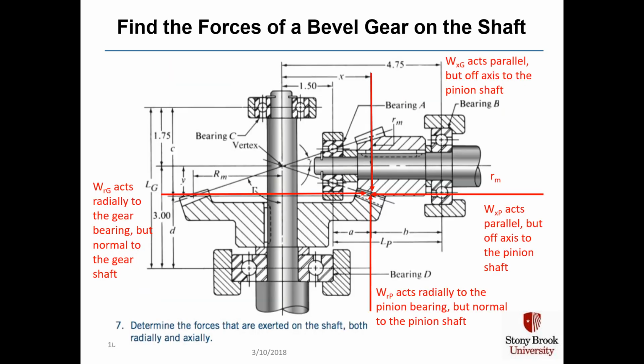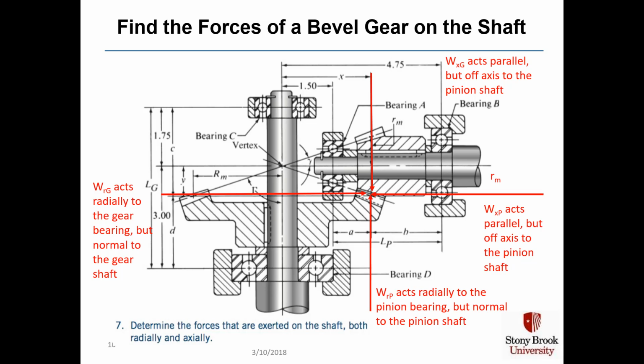And that's shown in this next slide, where you can see that not only do you have axial loads in a bevel gear, but the axial loads don't even act along the axis of the shaft that supports the bevel gear. They're actually offset. So when you do problems for bevel gears and try to understand what the loads are, you find that the axial forces from the bevel gears actually produce a moment on the shaft, where the radius of that moment is the distance between the axial load and the centroid, or the center axis of the shaft.